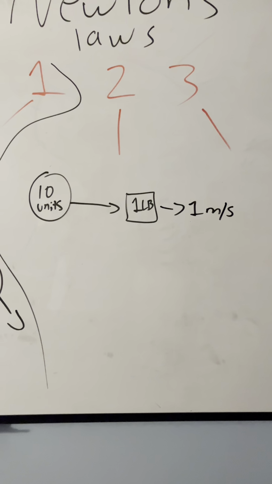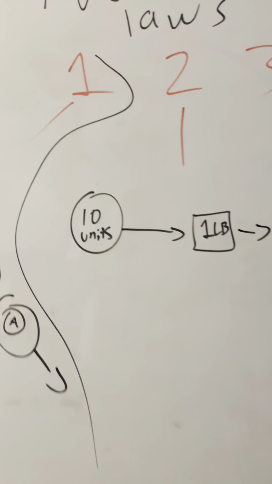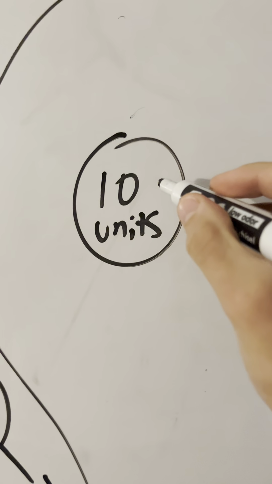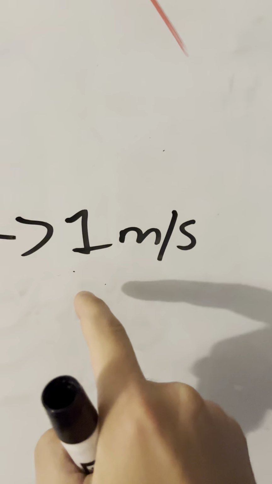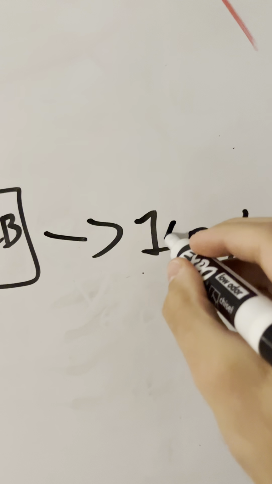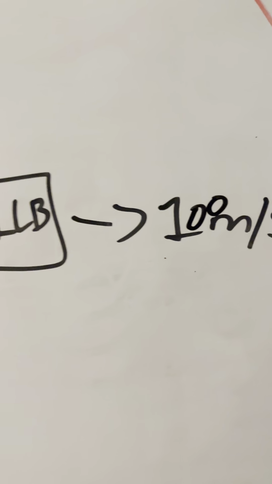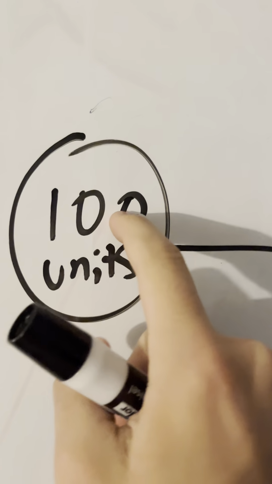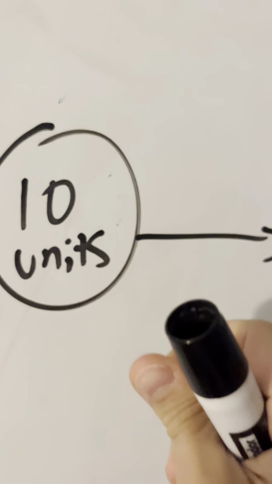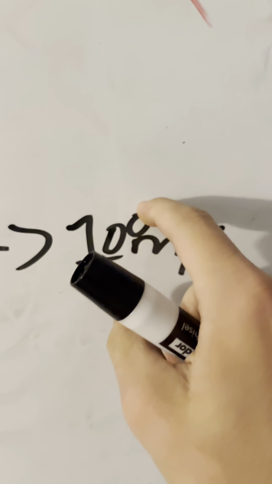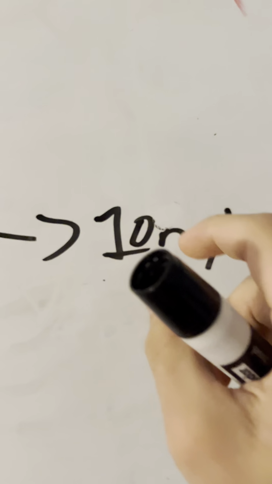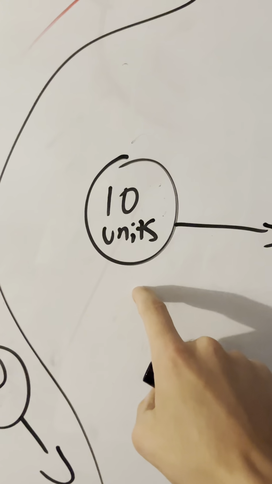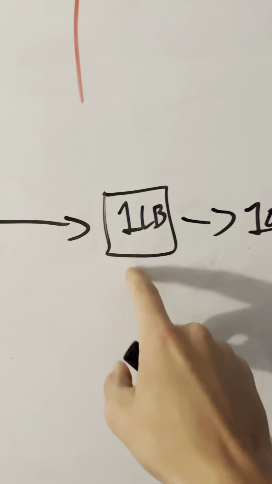And there are multiple ways that this could change. First is if you change this. The higher this goes, the higher this will go. And the lower this goes, as a result, the lower this will go as well. So that is the change that force has on acceleration given an object.